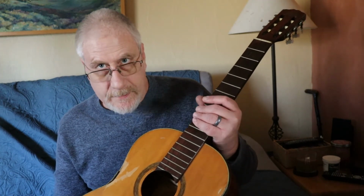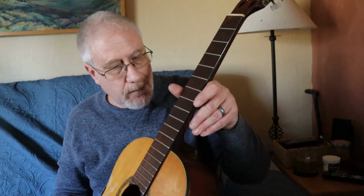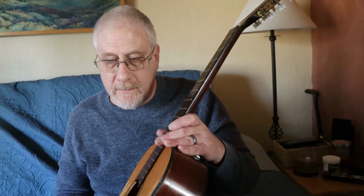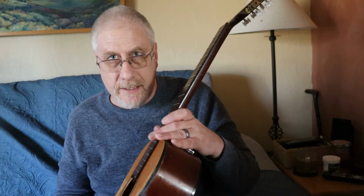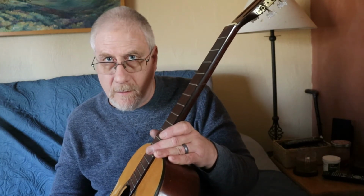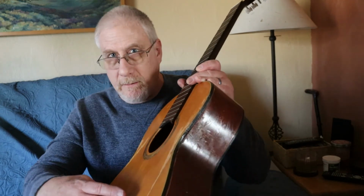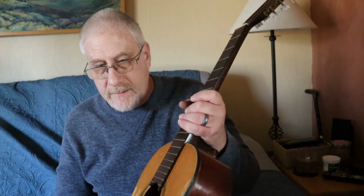But more or less it's in pretty good shape. Like I say, I got the scope in here and looked around the braces. There are no braces getting loose. There's no separation at the neck. The neck is nice and straight. I actually strung up a couple strings to check out what the action would be like, and it was really low. Might be too low, but I suspect once I get six strings on there, the neck might pull up a little bit, and it hopefully will settle right in. But I'm just happy that I'm not going to have to re-glue the saddle or try to straighten out the neck or any of that nonsense.